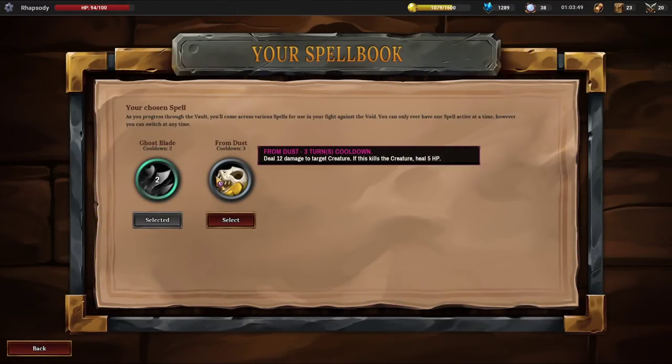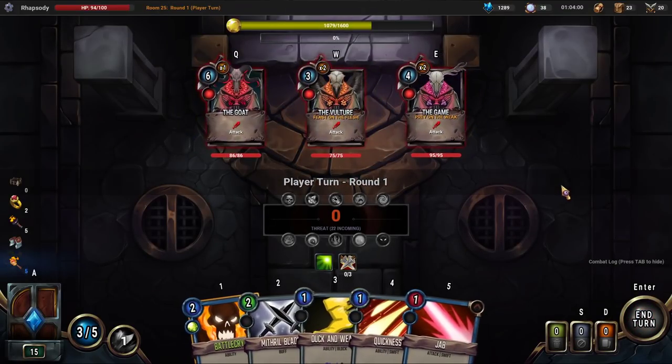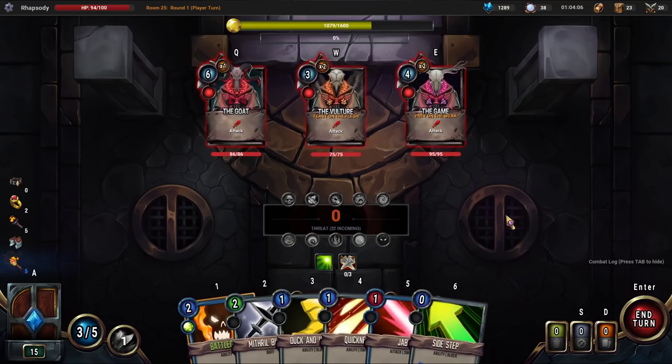Do I want the From Dust for this fight? Deal sword damage to target creature. If it kills the creature, heal 5 HP. Start trying to heal myself back up a little. It's just the Ghost Blades is so synergistic with everything I'm doing. Did I make any additions or subtractions to that deck before the fight? No, I didn't. Okay, cool.